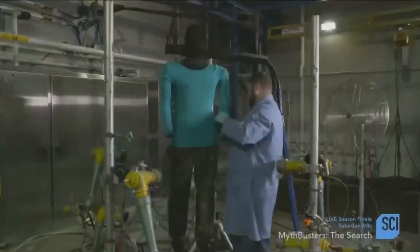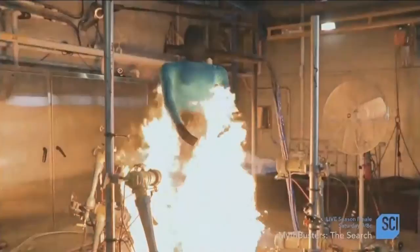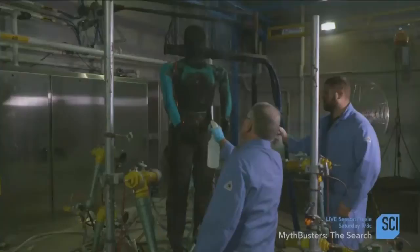The fire went out pretty quickly with the mannequin in the uniform. If the mannequin was wearing a shirt like mine, what would happen? It would probably just continue to burn, and we would either have to go out and put it out, or it would just continue to burn until there was nothing left. Can we see that mannequin in my shirt? Sure, let's put it on and see what happens. Guys, I'm about to light my own shirt on fire. Okay, here we go. My shirt was totally destroyed. I would have been a goner.